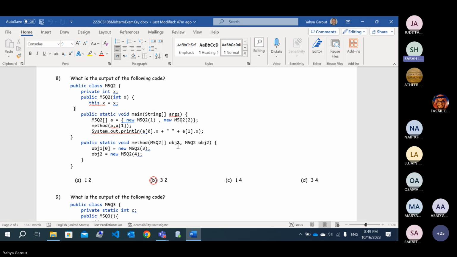Can I ask a question about this as well? Yes, sure. If I sent an entire array and tried to assign a different array to it, it won't affect that? It won't change. You may modify the content of the array, but not the whole array. You cannot replace it with another array, in other words. Thank you very much. Any more questions about 8?